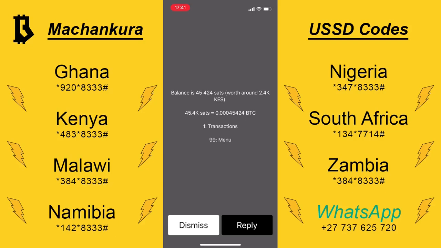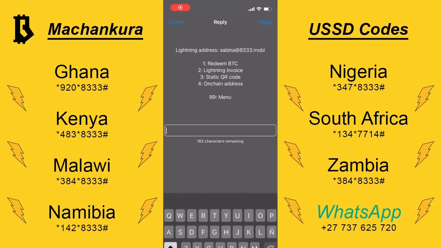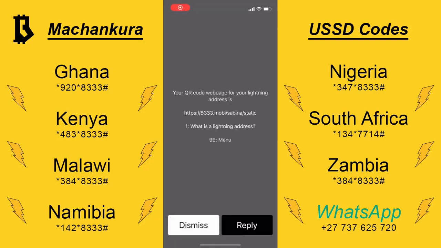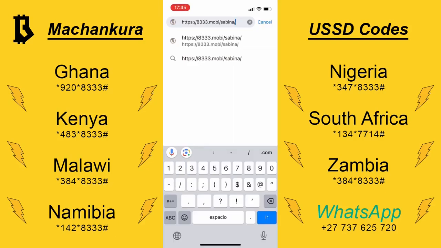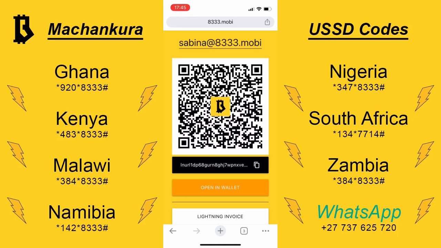Easy peasy. So now let's look at the other option, which is static QR code. Just like how we did when creating the invoice, we'll go to the Machankura website that they gave us, and here we see the static QR code to receive Bitcoin too.